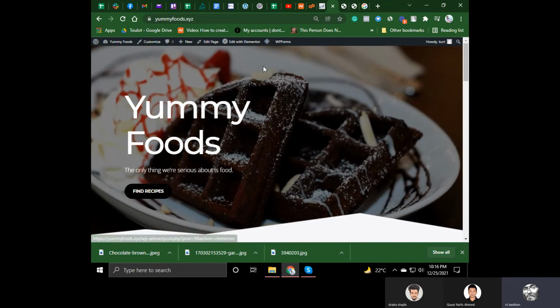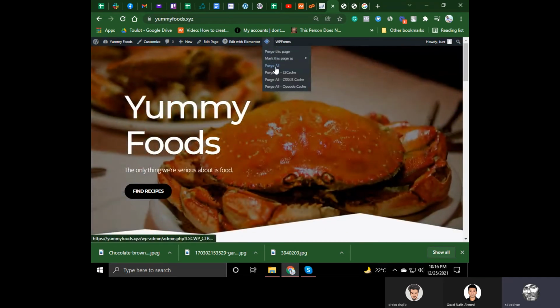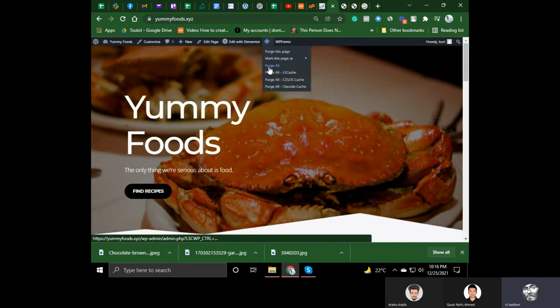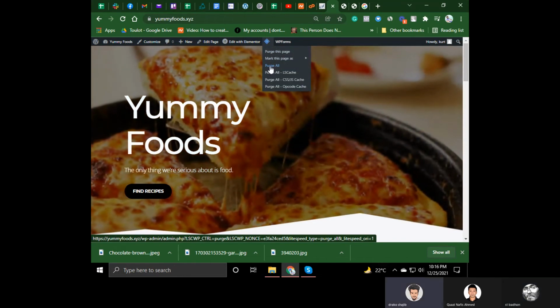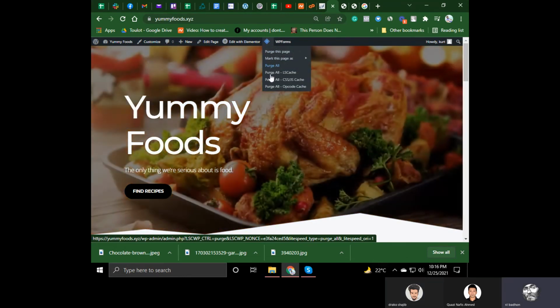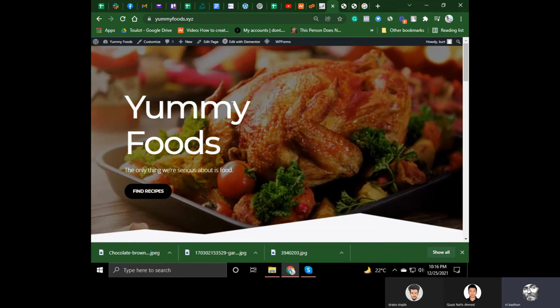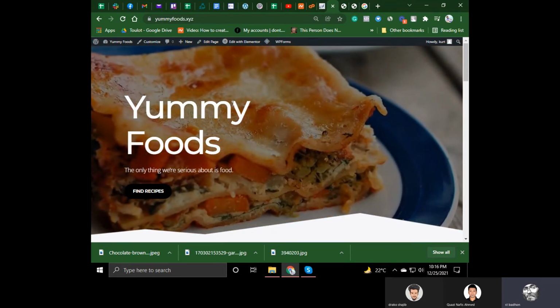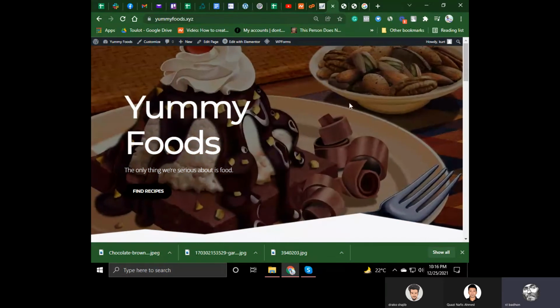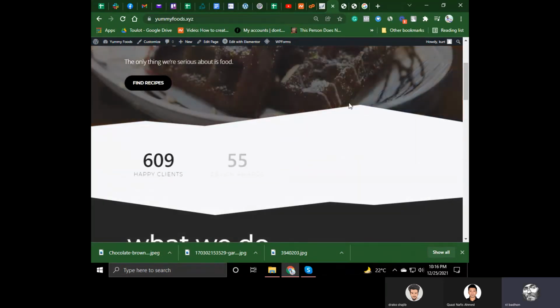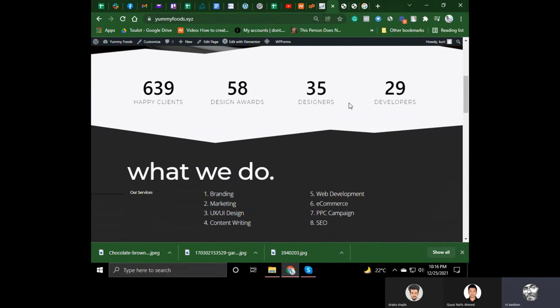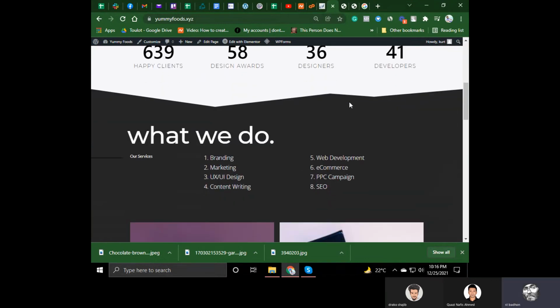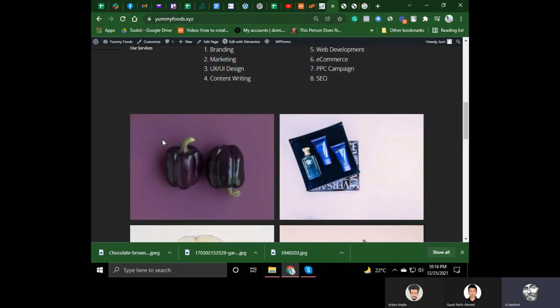For now, I fixed it just by clicking this button, purge all. Okay. If you are still confused, I'm going to take another class explaining what cache is, what it does, and how we can solve issues by clearing out our cache.